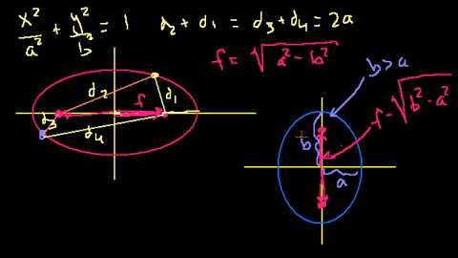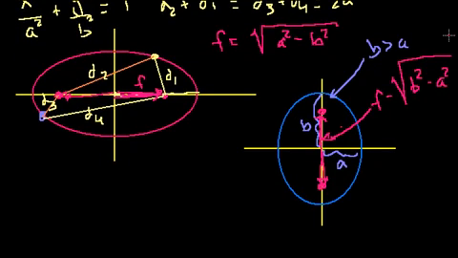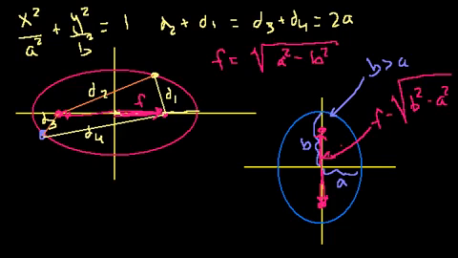Now I did all of that to compare it to what we're going to cover in this video, which is the focus points, or the foci, of a hyperbola. A hyperbola is very close to an ellipse. You could probably guess that, because if this is the equation of an ellipse, this is the equation of a hyperbola: x squared over a squared minus y squared over b squared is equal to 1. Or we could switch these around, where the minus is in front of the x instead of the y. We could cover that in a second.